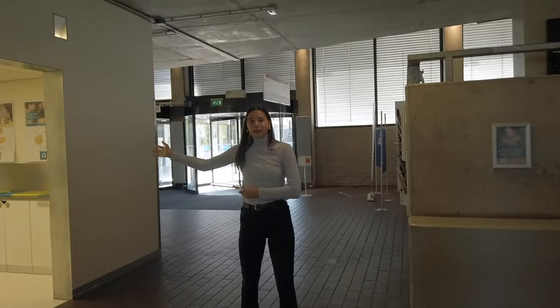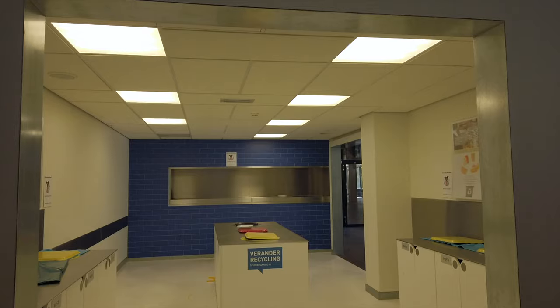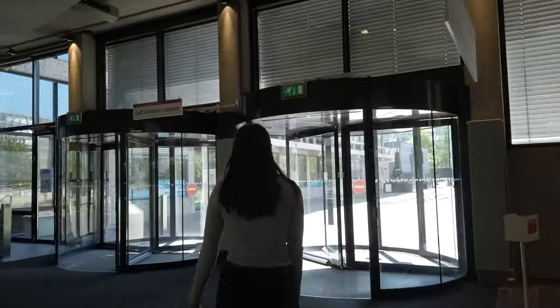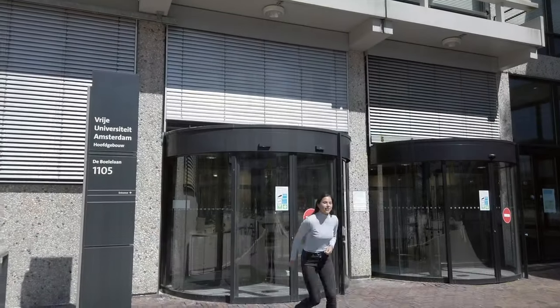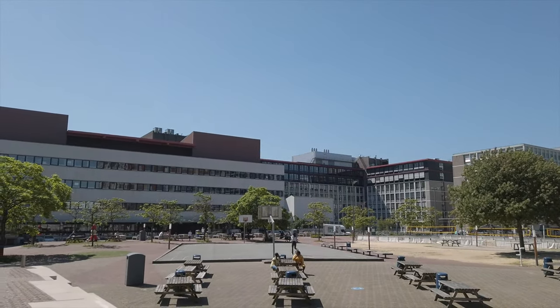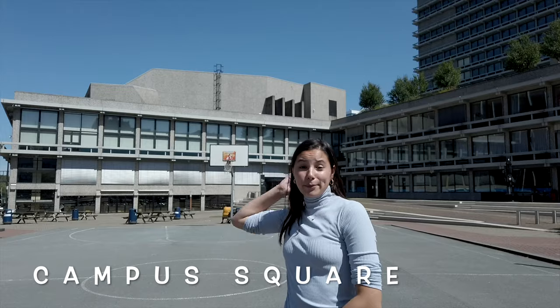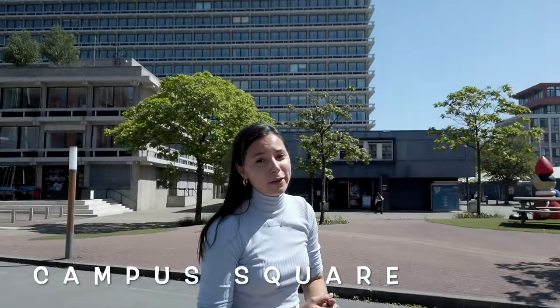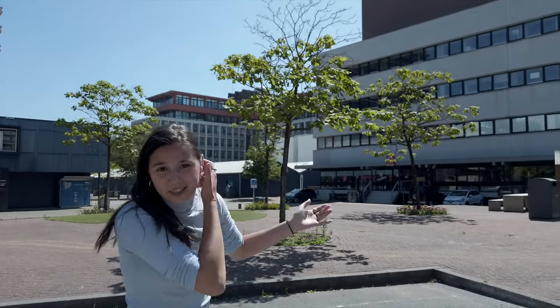On the left side here you can find the room where you can recycle all the waste. Let's go to campus square. We are now on the sports fields on campus square and behind me is the main building where we just came from. Right here is Bellevue where you might have some study groups. And over there the blue building is the tent — it's the building where we make our exams. But next to that is the small supermarket at Sparta University, where you can get little snacks.